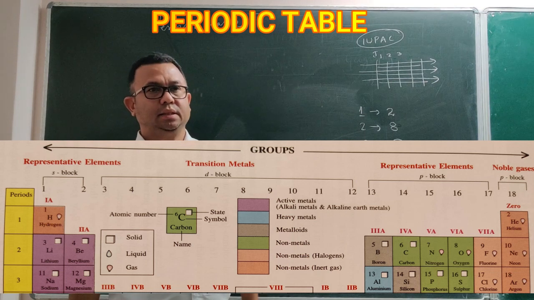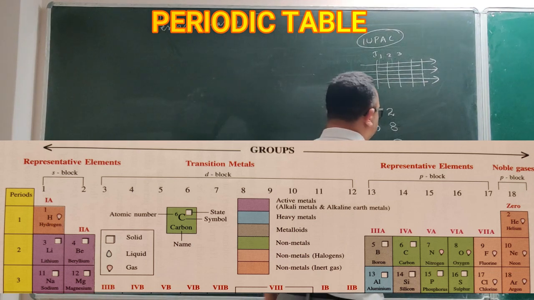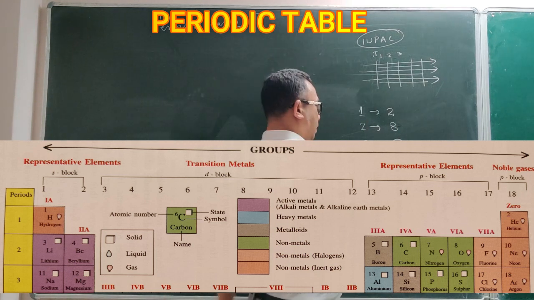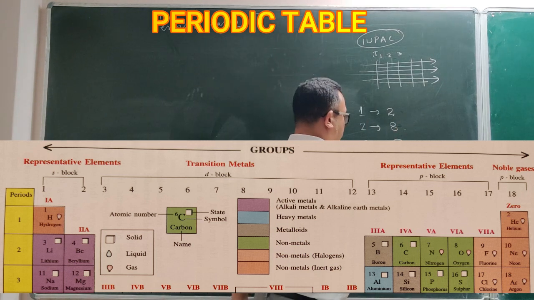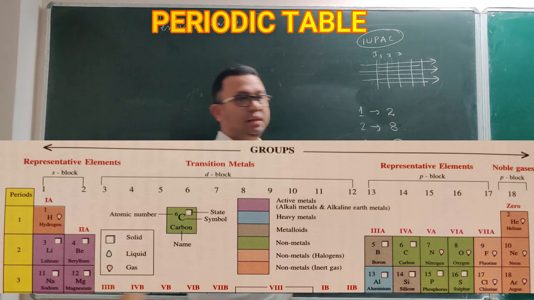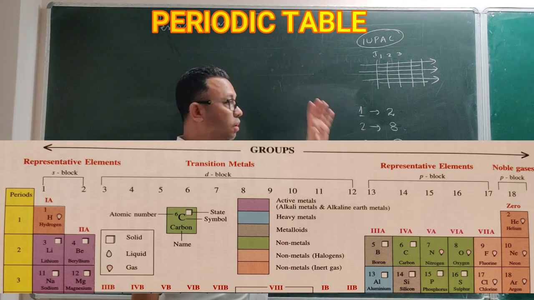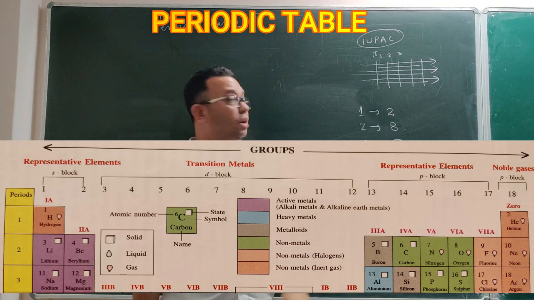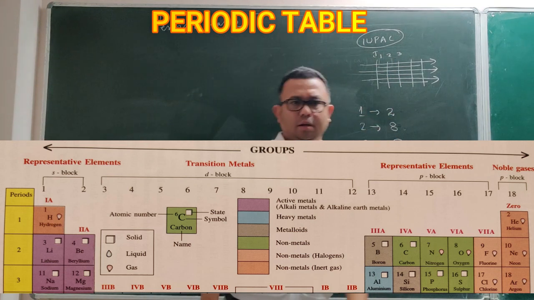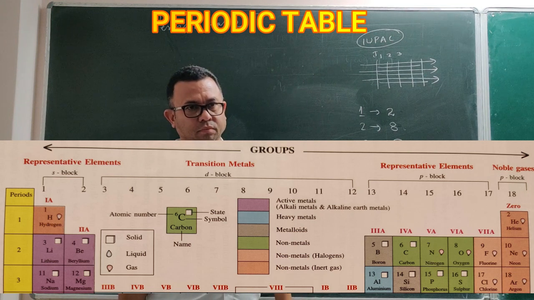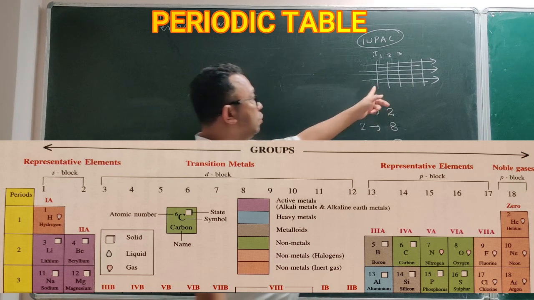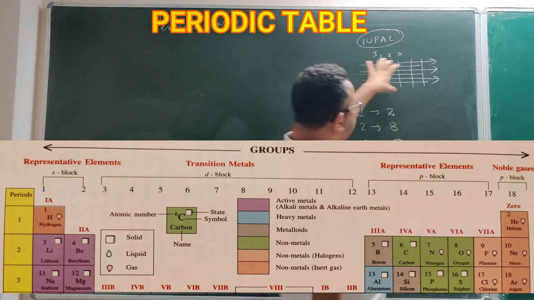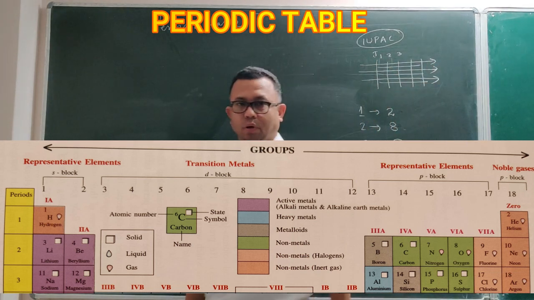So the detailed study, especially the atomic numbers and the changes in the properties of these elements. Now 8 plus 8 is 16, plus 2 is 18. The detailed study about these 18 elements of the first 3 periods of the periodic table is what your syllabus mentions. So you don't need to worry about the other elements which come beyond 18. You don't have to go to the 4th, 5th, 6th, 7th period, though altogether 7 periods are there. So the detailed study of the first 3 periods is what we are going to discuss.